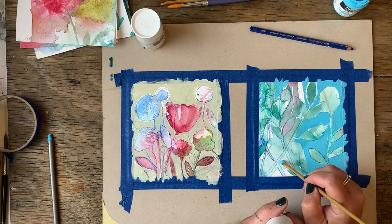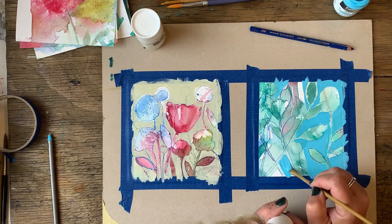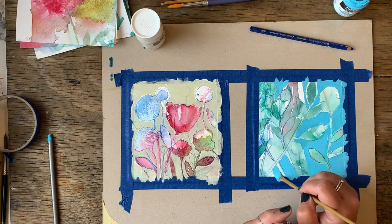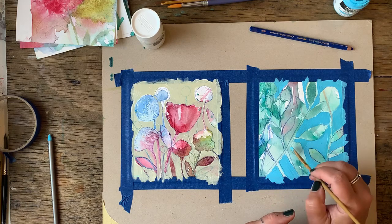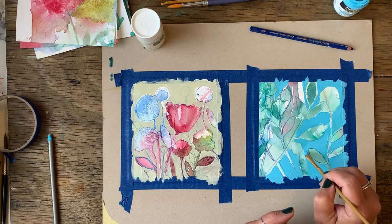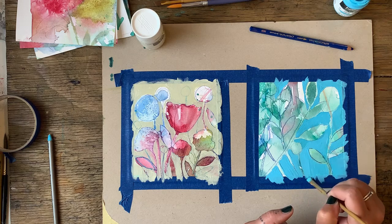I've been gardening. So I haven't really sat at my desk. I found a new love for my iPad, though. I can just sit there. It doesn't mean that I have to get all my paints out and everything, and I just draw on that. I've made some nice things.